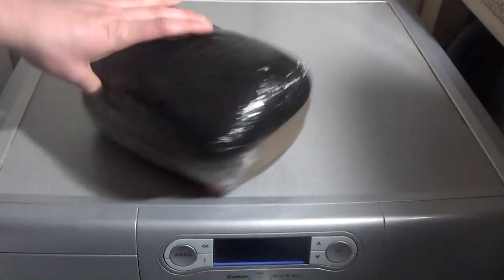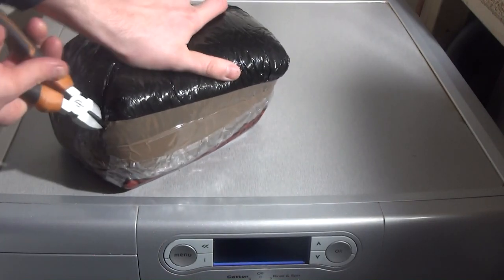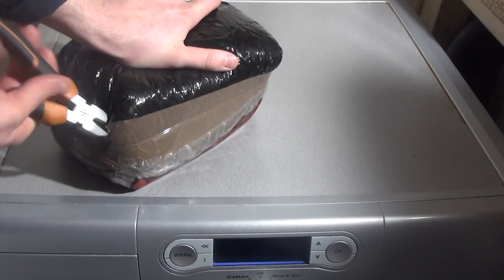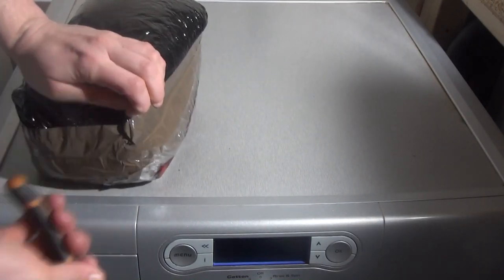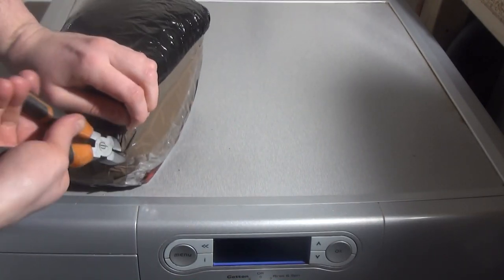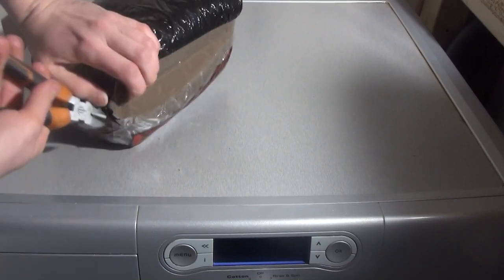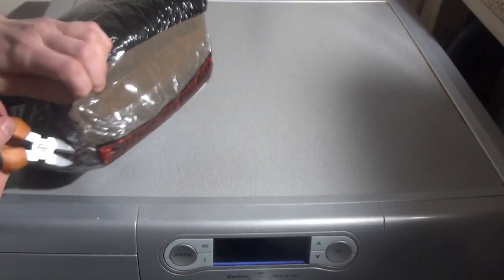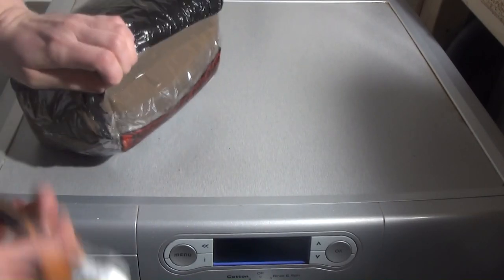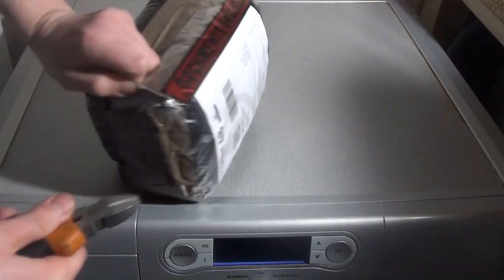Right, so let's unwrap this then. Want to see what it is? This is my video on buying a second-hand camcorder from CEX. A Sony CX190. After watching some reviews online, I thought I'd buy this.